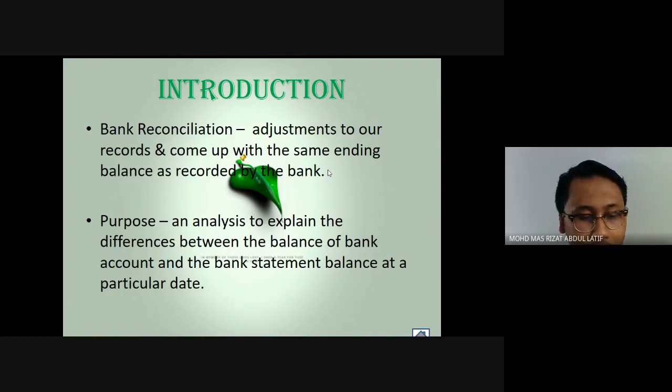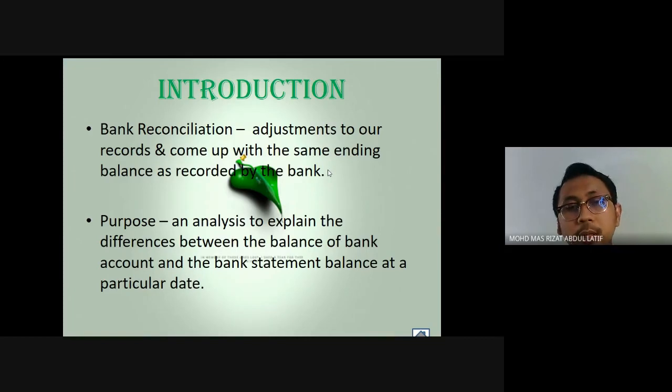Okay, now let's go to the third paragraph. This is what bank reconciliation is all about. That is to do whatever necessary adjustments to our records and come up with the same ending balance as recorded by the bank. So, in other words, neither the record in the bank nor the business records are wrong. So, actually, kebiasaannya tak ada siapa yang salah pun. Bank statement pun tak salah, even bank ledger pun tak silap. It's just a matter of the process sahaja. Dia punya standard operating procedure dalam bank berbeza dengan apa yang kita gunakan dalam kita punya perniagaan.